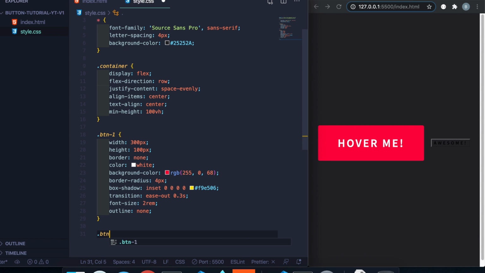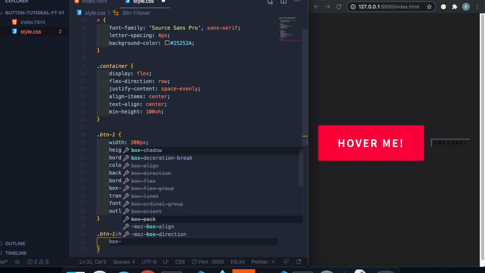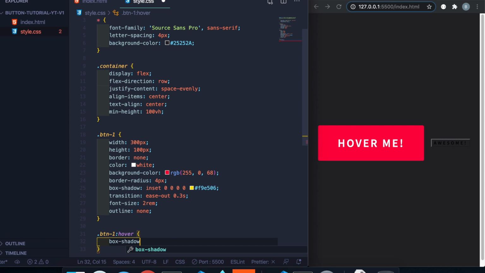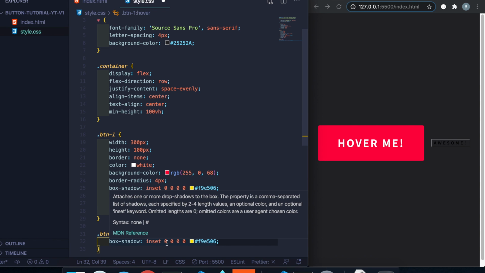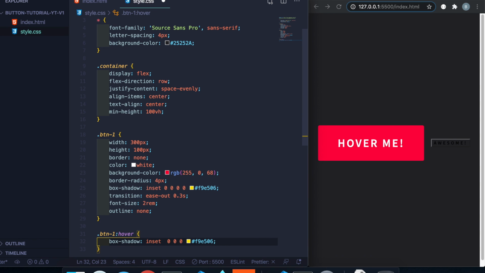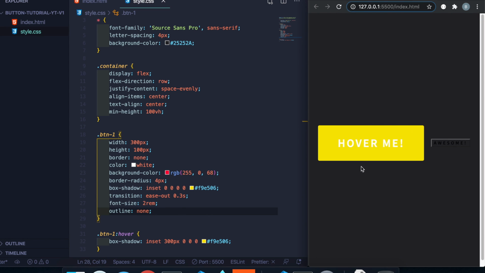And now the magic effect, probably the most basic way to do this effect that I've found. There's another way to do it with like before and after, and you have to position and everything. But for this part, we're just gonna use it like this. And then box shadow. We can pretty much copy this entire line right here. So just go ahead and copy this, and all I need to do is change this first zero right here and put the width of our button. Our button is 300 pixels wide, so we have it here. I'll save it, and then basically you got it going right there.